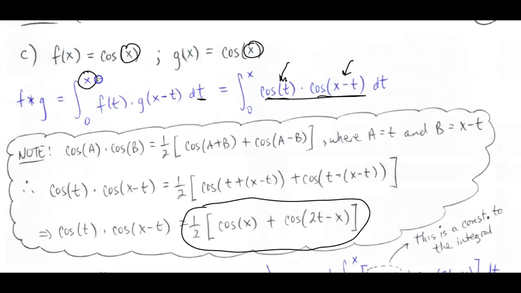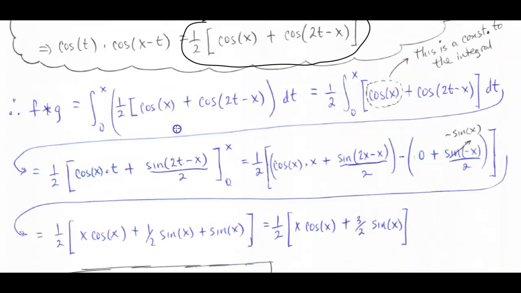So once we actually know that, then we can plug that in, and then life is pretty easy at this point. So we know that this is going to be a two-term function here. And notice that since my variable here is different than it is here, cosine of x to this integral with respect to t is going to look like a constant, okay? For this term, know that this is acting as a constant term, and this is actually going to be the term that's connected to this variable here.